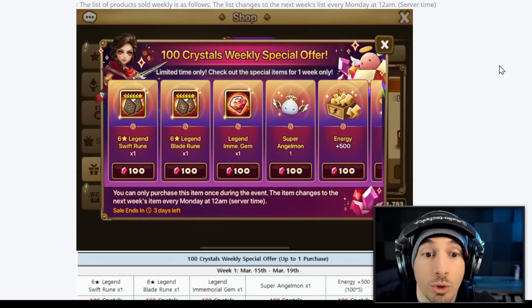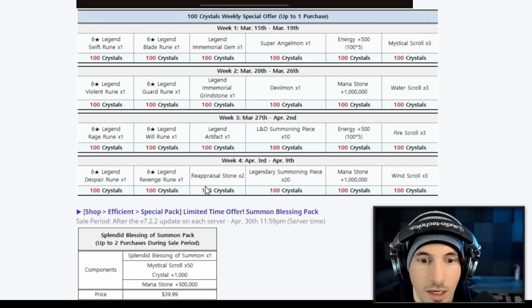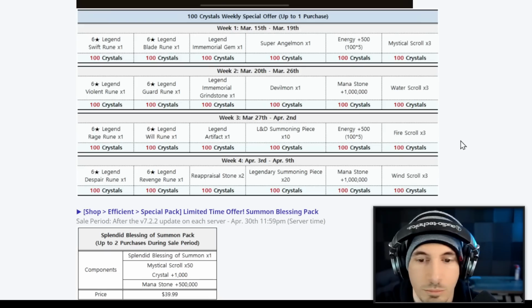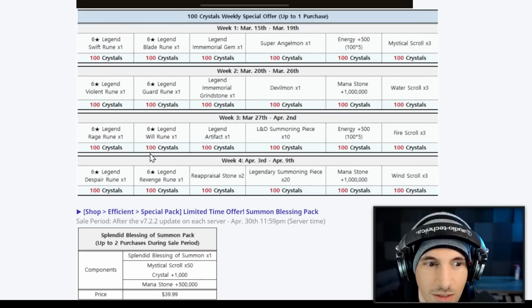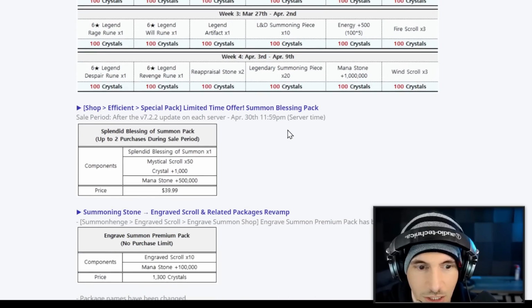Then we have the 100 crystals weekly special offers. We can see all of the things that you can get for 100. Every week it changes. So this is the first week, this is the second week, third week, and fourth week. Some nice stuff here. I mean, it does cost crystals, but 100 crystals for 3 wind scrolls is pretty decent savings. 100 crystals for a Devilmon, I will take that any day of the week. What else is really ridiculous? Rage runes, violent runes. I'll take a spin for 100 crystals. I get a legendary violent rune. It'll probably be terrible, but you know.